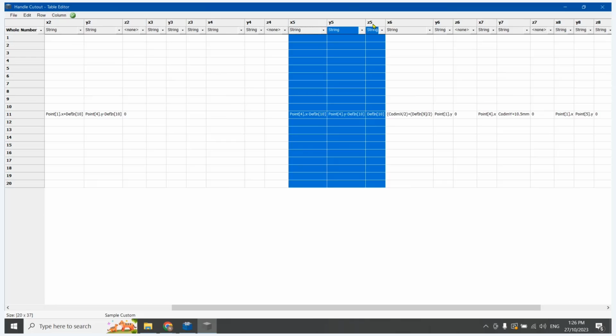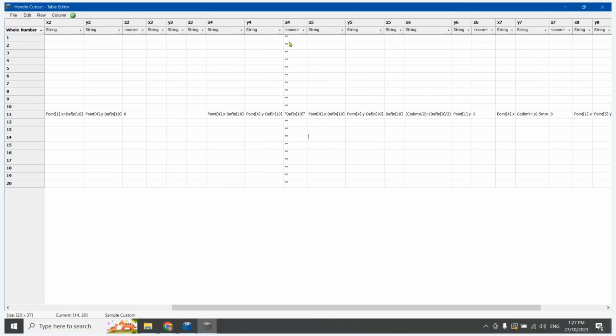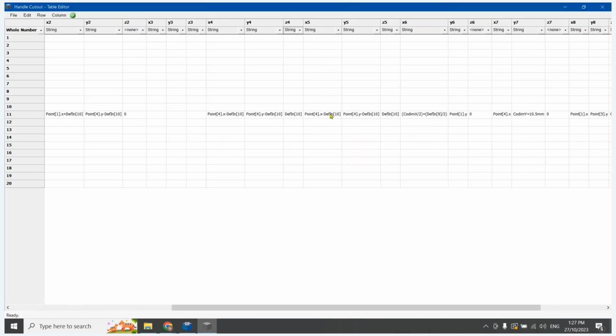You can also copy them this way, Control C, Control V. Haven't seen it do that before, but it's not an issue. And just delete them out. Doesn't make any difference, but it's nice to have it all nice and uniform.